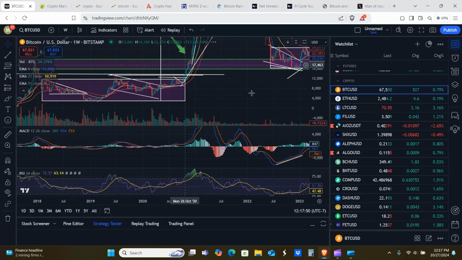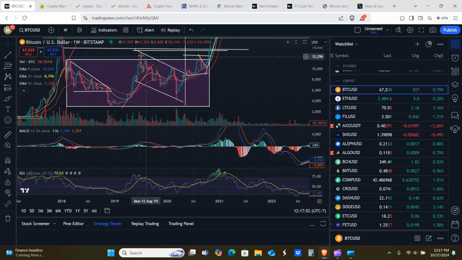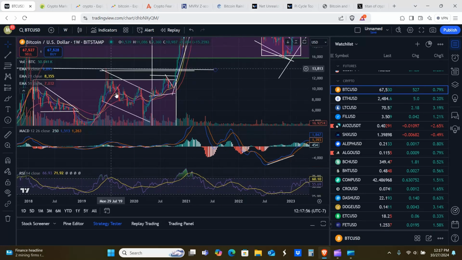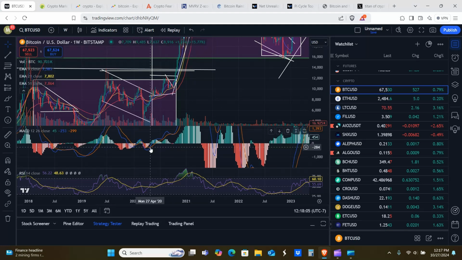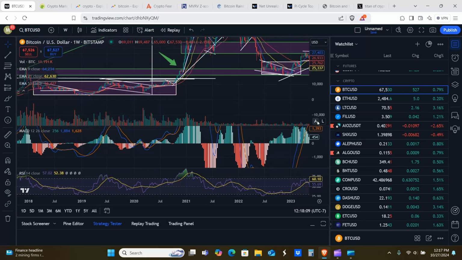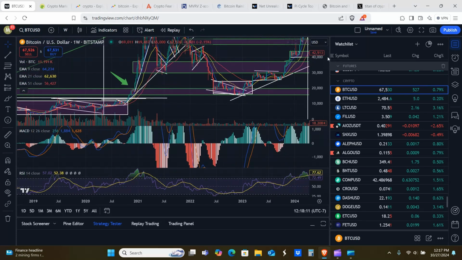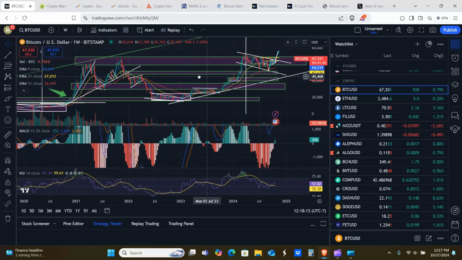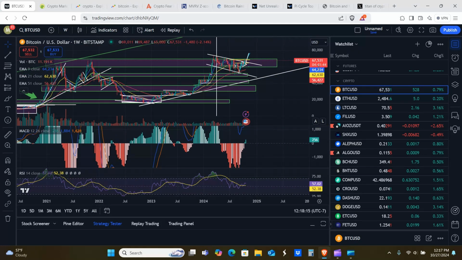Okay. We even have a similar pullback in time pattern here in 2019 before eventually the price of Bitcoin took off like a rocket ship. This actually looks much more like what we're experiencing now. And of course, at some point we did get that MACD golden cross right here. And what happened for many, many, many weeks and months, we were green and took off to the upside. All right, so got your cup and handle.